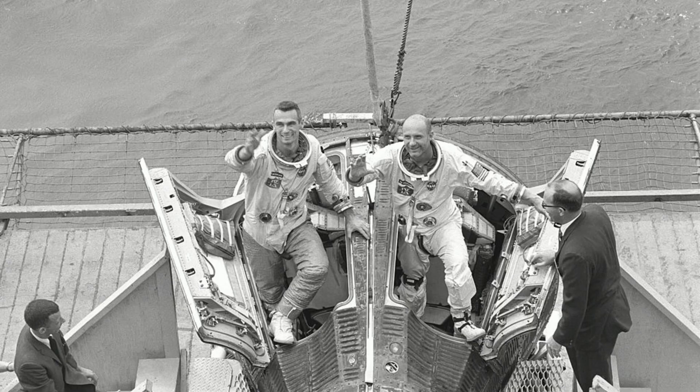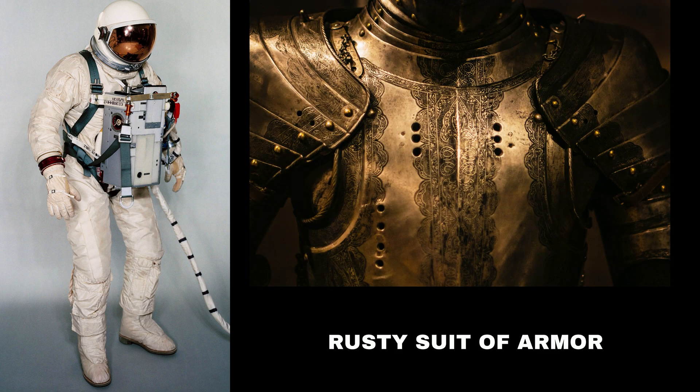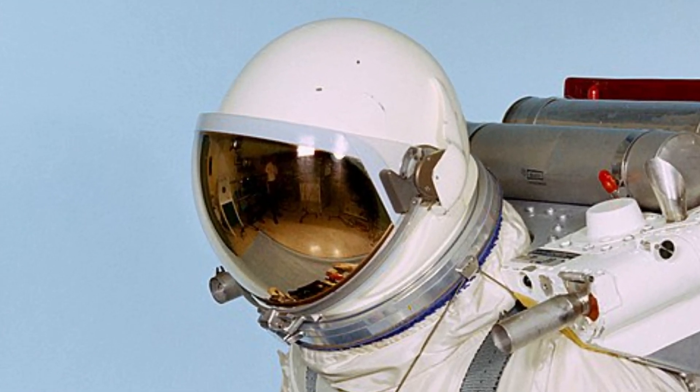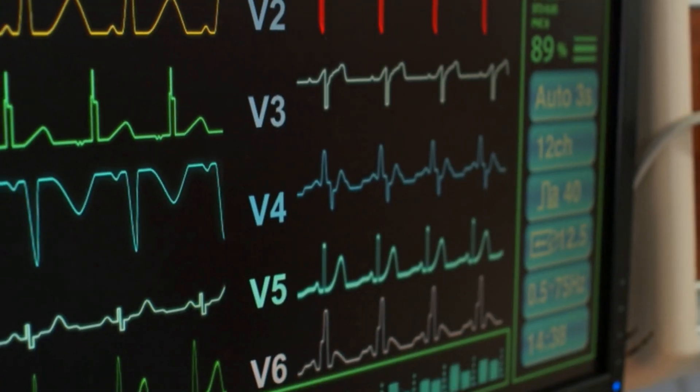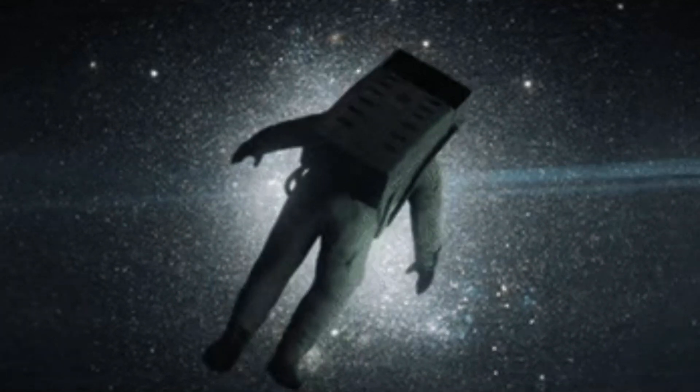This was the year Thomas Stafford and Eugene Cernan orbited the Earth during the Gemini 9A mission. Cernan came quite close to death during his extravehicular activity, or EVA spacewalk. Pressurized to 3.5 psi, the G4C suit Cernan wore became so rigid he described it as having the flexibility of a rusty suit of armor. He began to overheat, his visor fogged up reducing visibility to near zero, and his heart rate rose to the 150s as he tumbled about — at times out of control — with his umbilical as his only tether to life.